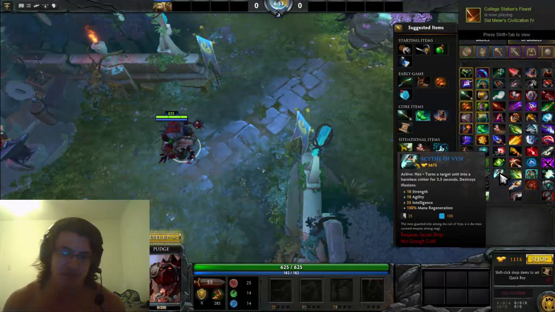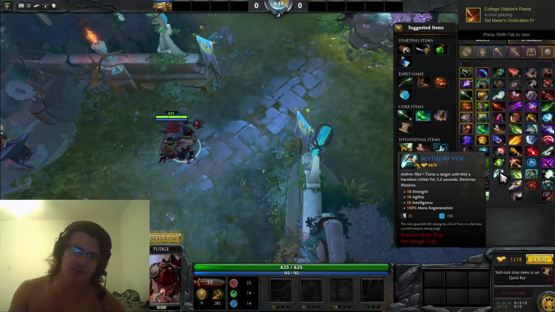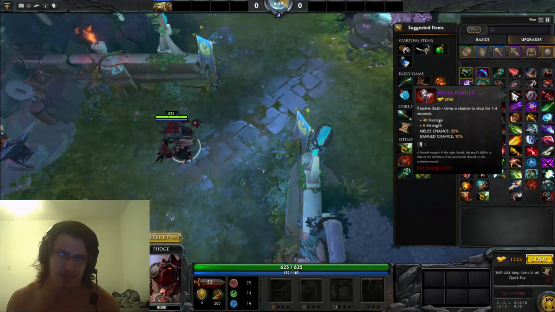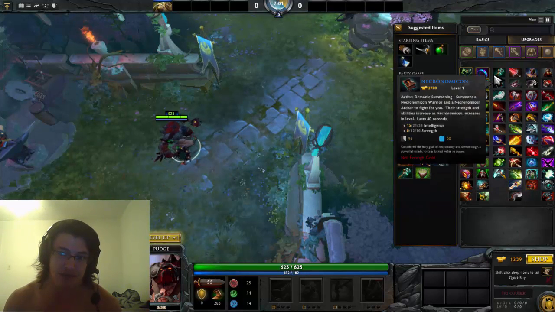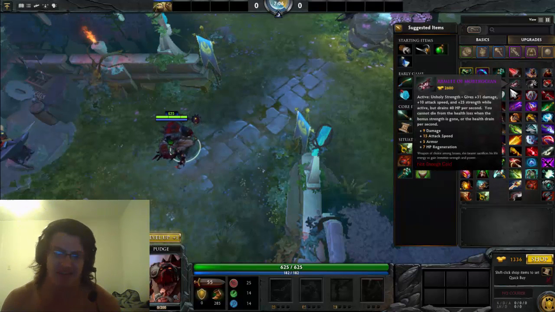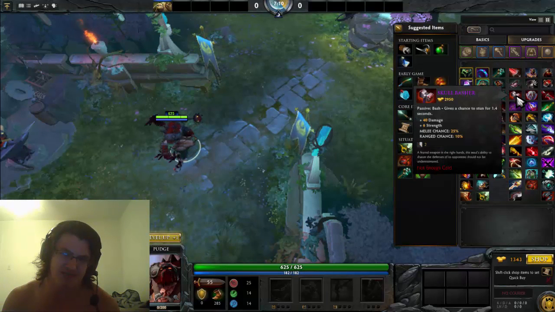Sheepstick's just really expensive. I feel like you could get more, better items. I like the cheap items that are really good early game that you could do a lot with, like Blink Dagger, Force Staff, Blade Mail. I'll get to that later. Crystalys, no. Armlet, I got it a couple of times. It's fun, but it's not really that useful.